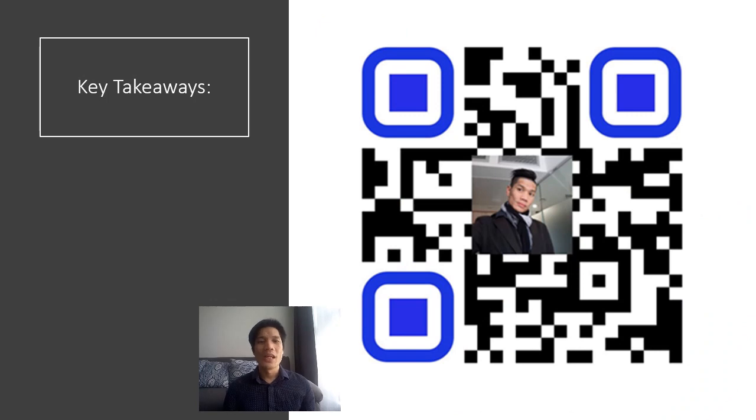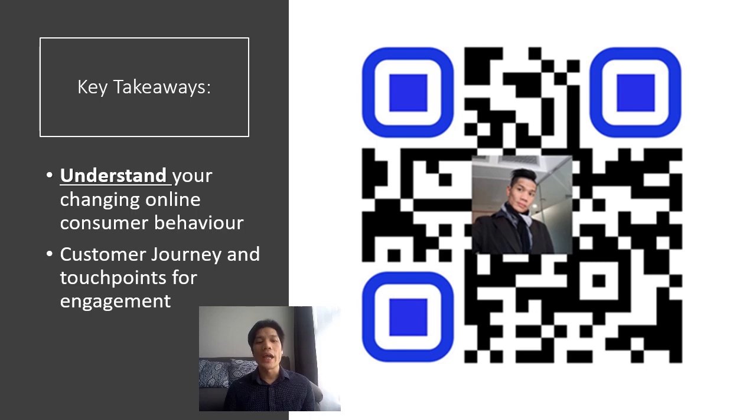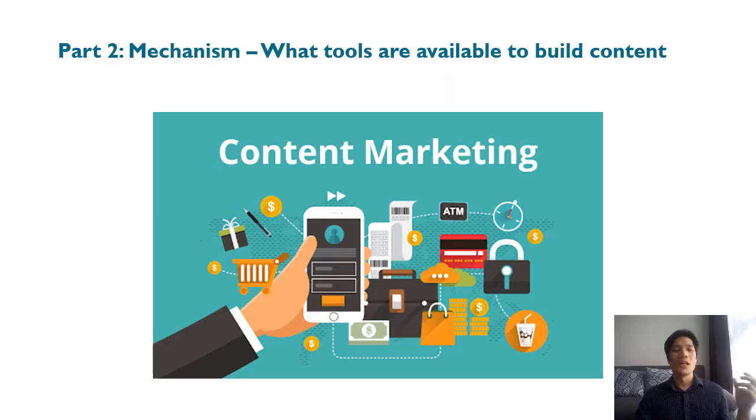So that concludes this video on why we do digital marketing. Why is it so important to understand our audience? I'm going to give you some key takeaways from this video. Firstly, you have to understand that consumer behavior is changing, right? Online consumer behavior is changing, and there are customer journeys and touch points for engagement, and you need to know where all these touch points are.